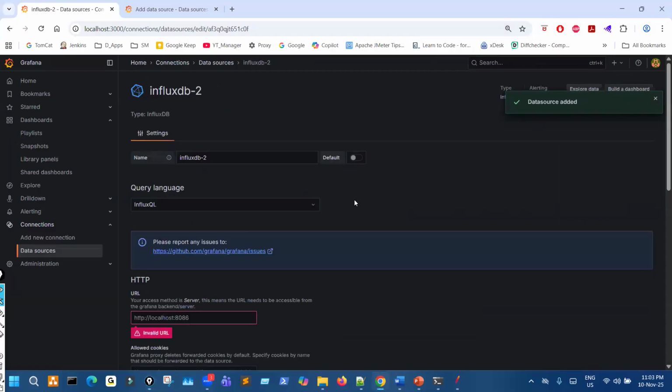Now this will come. Here we have to give some names and other things. First thing is we have to give a connection name, a good name that you can remember. Always remember, the name that you give here, you should be able to remember, because this is a connection name for Grafana and InfluxDB, that database we created, right?